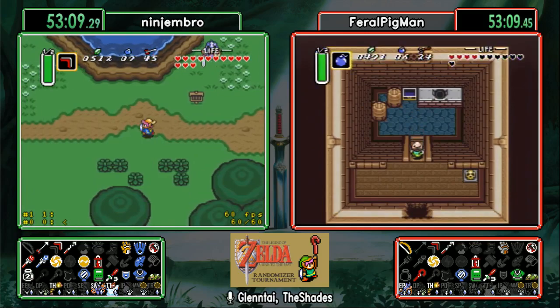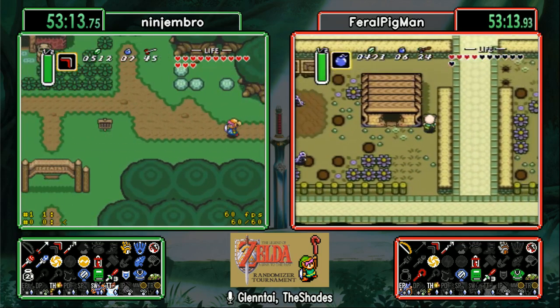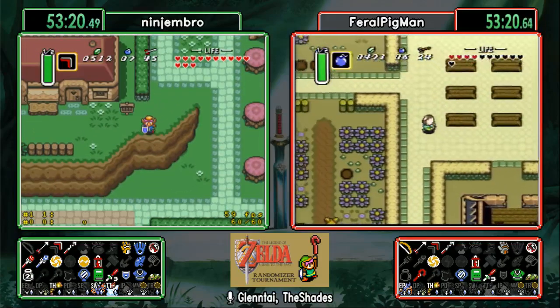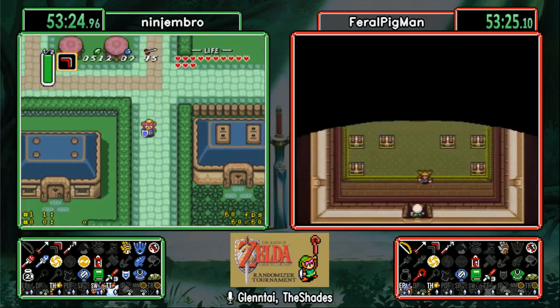That's when you know you're a true pun master, when it just comes out naturally like that, you know? True. Silver arrows have been found for both runners. We're not going to necessarily see a Silverless Ganon today. Nope, not at all. So where's ninjembro going? I don't think he's activated his flute yet, has he? You're right, he has.